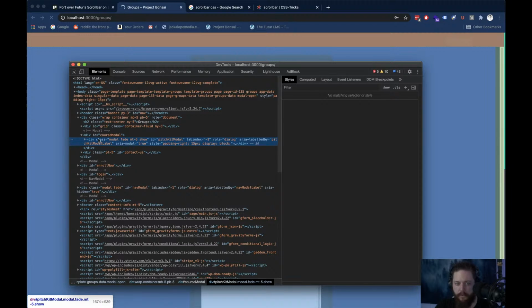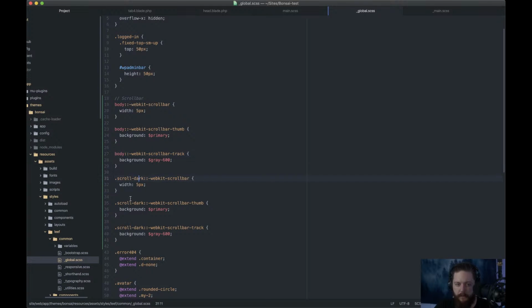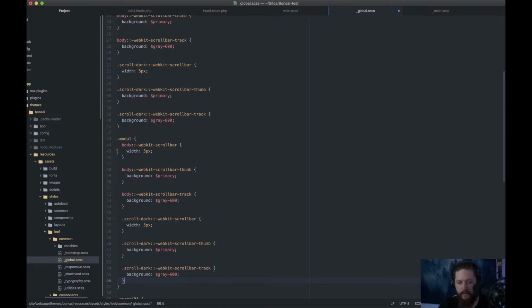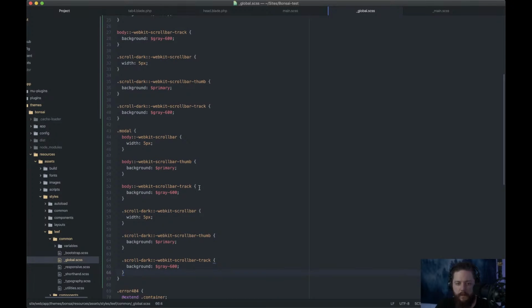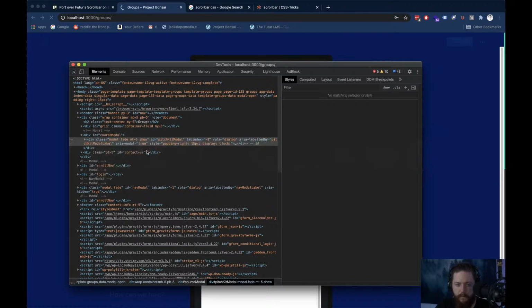Modal. We can try and specify this inside of modal. See if that changes anything. That's kind of a messy solution, but I'm just testing.